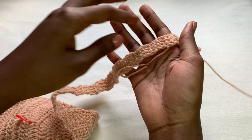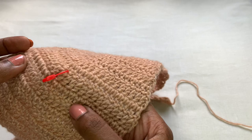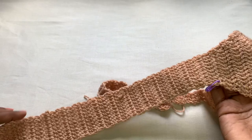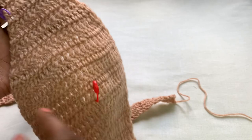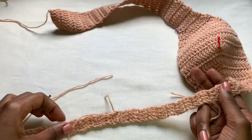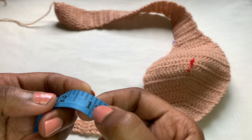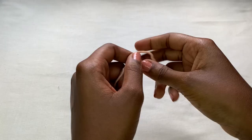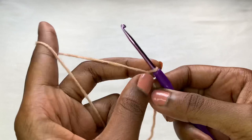You'll also need a three millimeter hook. First, you're going to make this strap. After making the strap, increase, then stop increasing for three rows. After that, come on decreasing for nine rows, then make that long strap which is going to be tying at the back. You're going to need two of these. First, make this long strap which ties around the neck — if you measure it, you'll come up with 13 inches. To make this 13 inches, make a slip knot and then a chain of five.